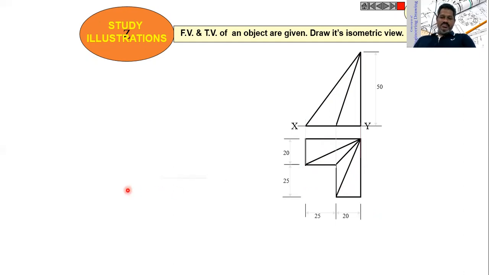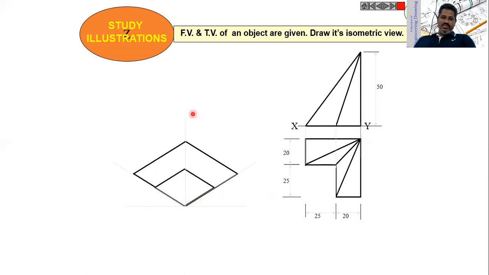Now I repeat this once again. As you can see here, 20, 25, 45 and 45: with 45 as side, construct the rhombus. Then we have some portion which is not having any material here. The side of that is 25. So with that, construct one more rhombus at this corner.